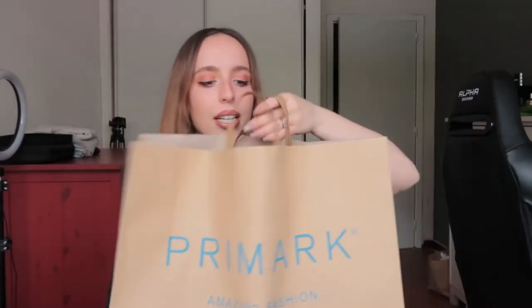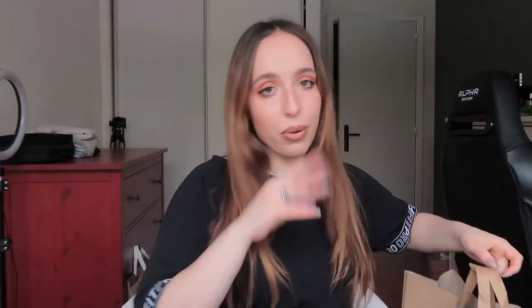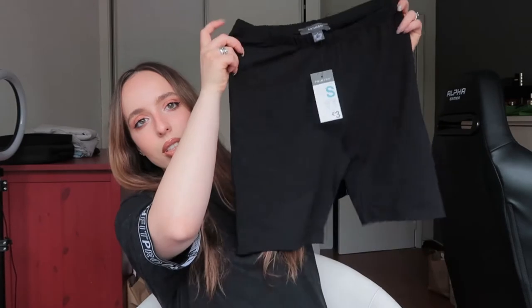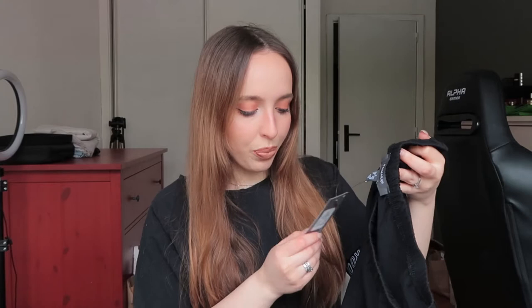Here's my bag and I cannot see inside but I will just grab things from here and show you. The first thing I got was this pair of biker shorts. These are very plain, stretchy, all those good things. I got this in a size S, so it's 38 to 40 European size. They were 3 euros, which I think is a good price.